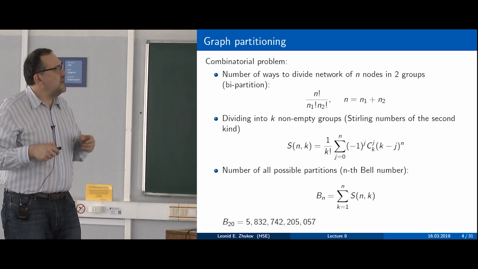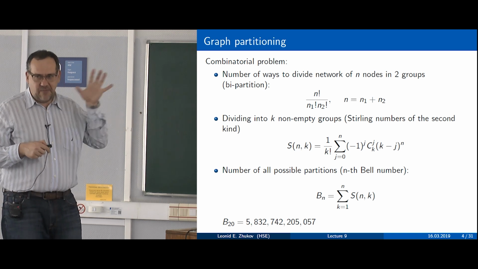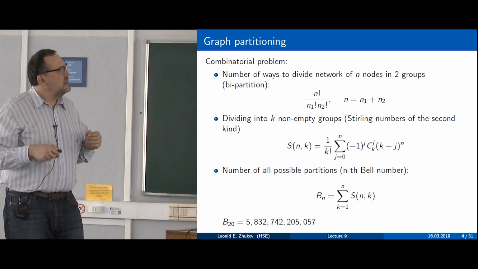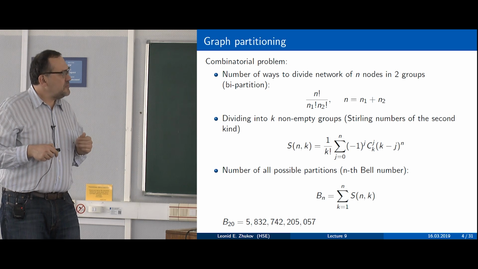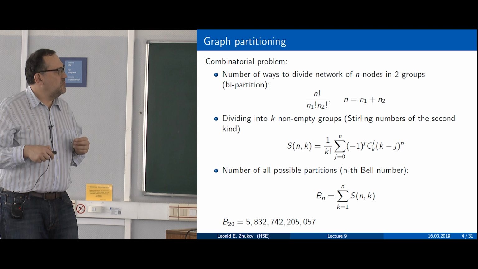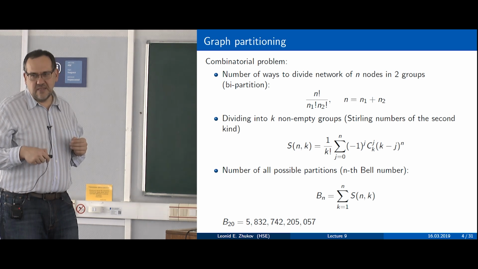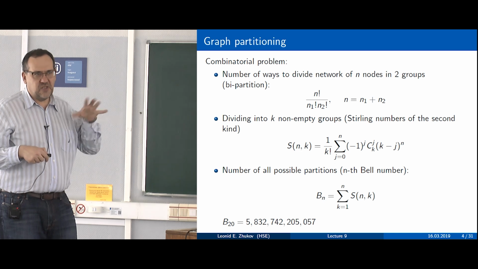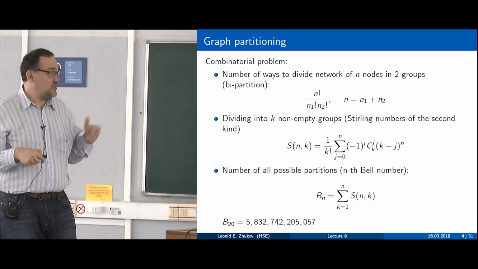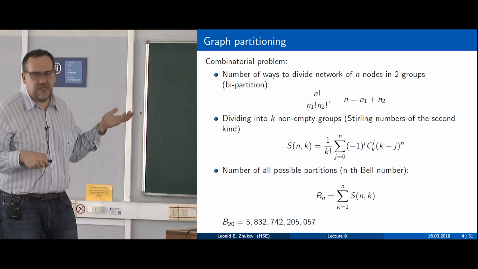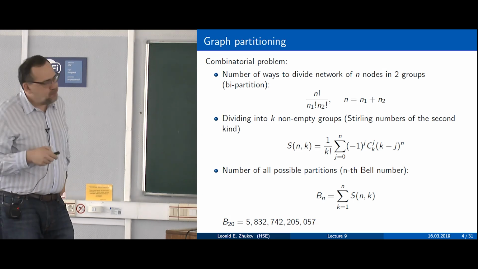So if I want to figure out overall how many partitions we can do, that's the number, right? And it actually even has a name, which is called Bell's number. And just out of curiosity, if you try to calculate this, if you just have 20 nodes, that's how many different ways you can actually partition them into different groups. That's just huge. I cannot even pronounce this number, right?